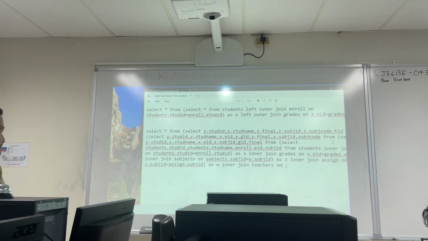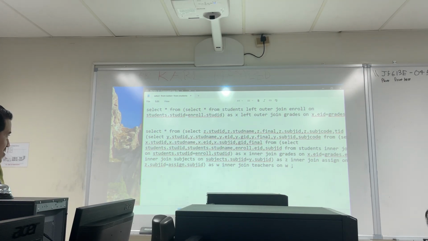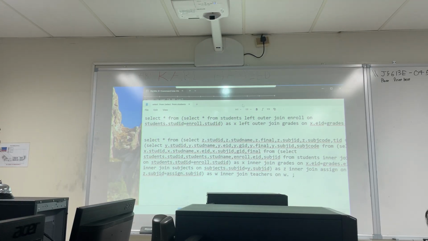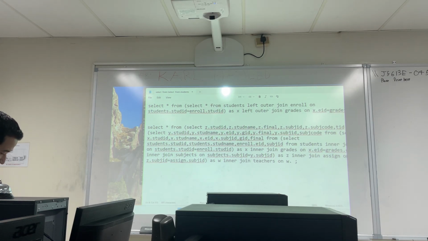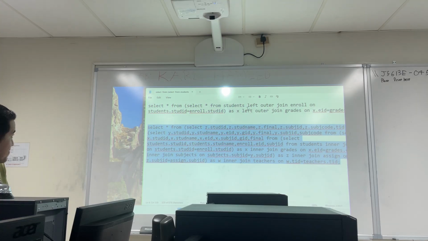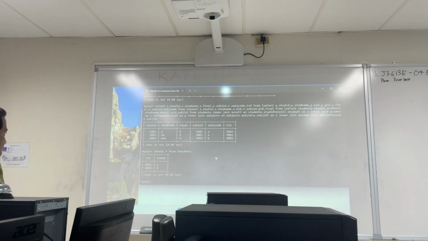Okay, we have W dot. What value or field is needed in W? It's the teacher ID. Okay, right? So, TID. It must be equal to the teachers.TID. Okay? So, clear. There you go. So, execute.